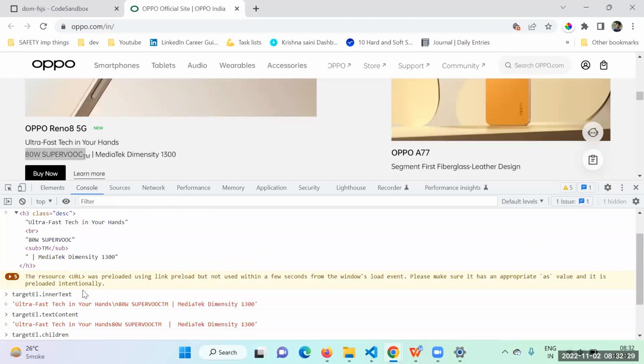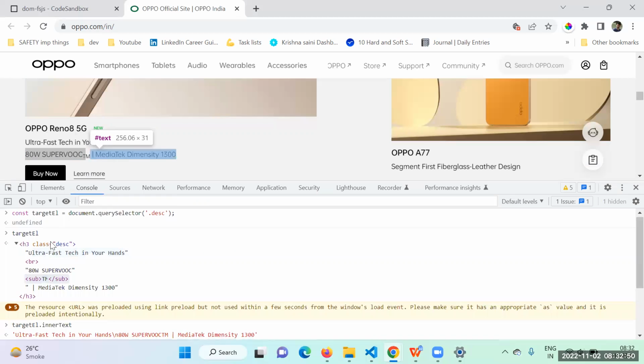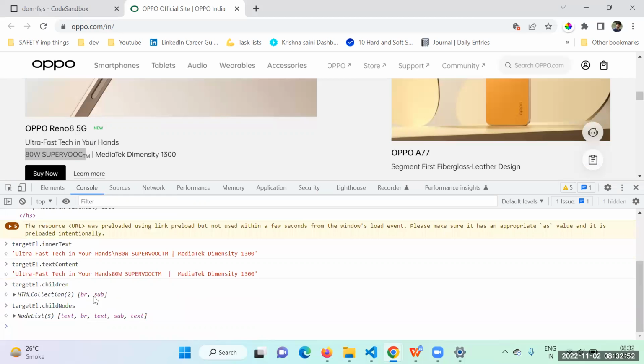Okay. Now here we will see that this is the parent element, right? Now this text is a node, but it is not an element, right? Element means HTML element. The text is not an HTML element, right? But this BR, it is an HTML element. Again, this text is not an HTML element, but this sub is an HTML element, right? So that is why it is giving us BR and sub only in the children, because children returns all the elements inside a parent, and it returns them as an HTML collection, while child nodes return all the nodes.